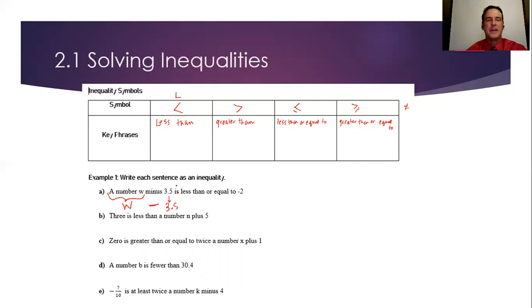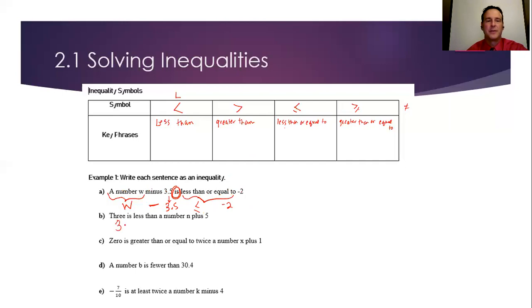Now if I see the word "is," I'm going to stop for a second and recognize one of these symbols as being an item that will go into the sentence. So less than or equal to is this one here, then -2. There you go. You don't have to do anything else. Just do it piece by piece. When you hit that "is," just know you have to look for one of these 4 items and then complete the rest.